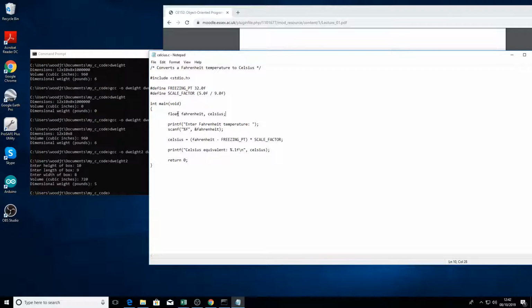So when we're using floats, we want to represent a dot something after a number. So our scanf and our printf statements need to use the new placeholder. It's not using a D anymore; it's using an F. Otherwise, if I put D in there, you would get an incorrect representation of the variable. So if I type 10.44, it would probably just give 10 without the 0.44, if you're lucky. Otherwise it will give a compiler error. And now we're using these constants that are defined up here, which we'll talk about in a minute.